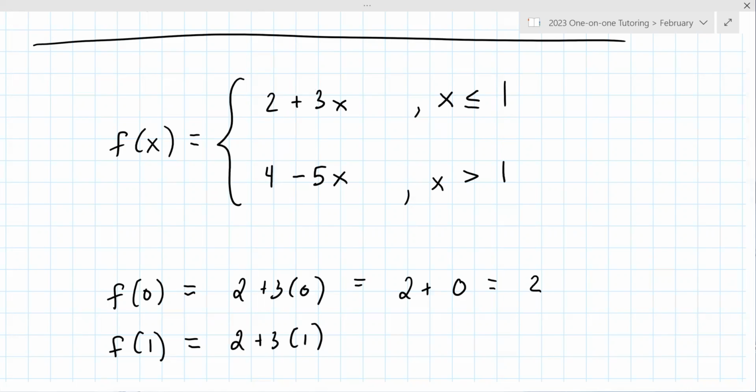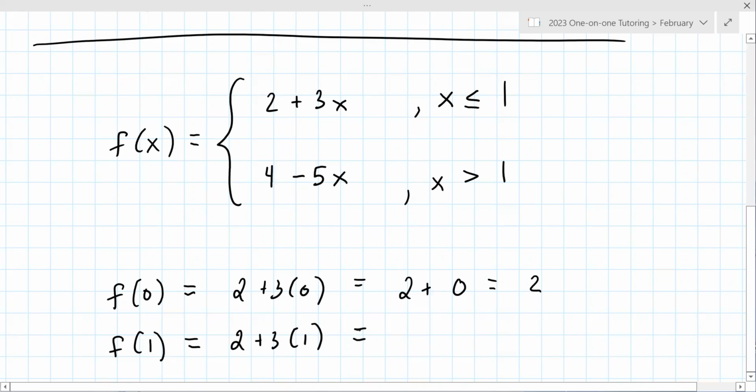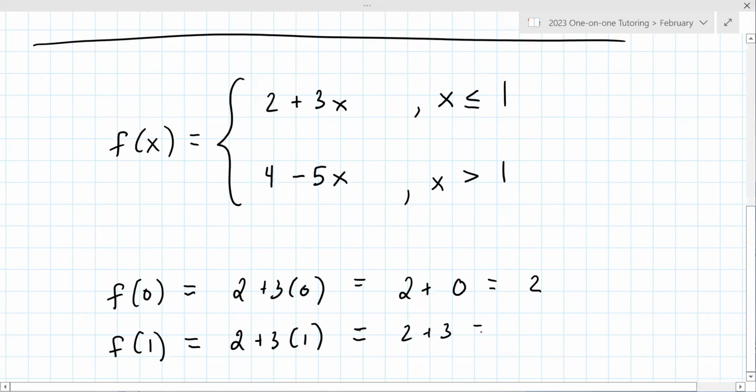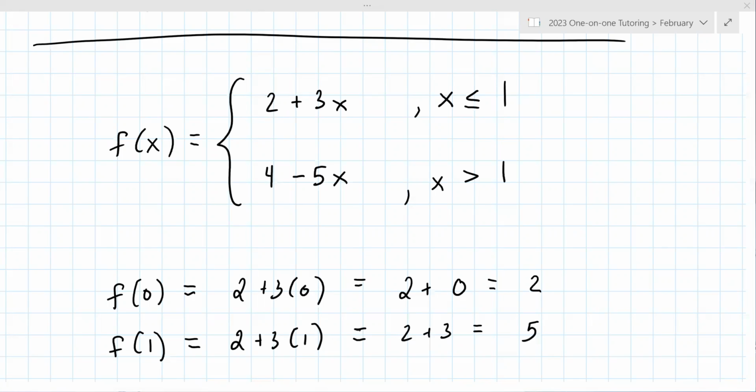So certainly 3 times 1 is 3, but what about the rest of it? You have to multiply before you add. That's what I did. I multiplied 1 by 3. Okay, and then you've got to add 2 to that. So it's 2 plus 3. Very good. And that's 5 total.